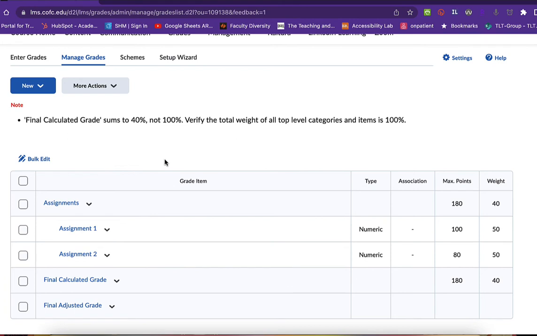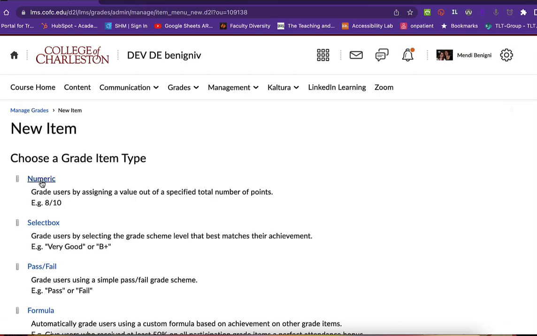All right, now earlier I told you that you did not have to have a category for everything. If your assignment is just a straight out assignment, in this case, your final exam is worth 60% of your grade, I'm going to show you how to do that. And so here we'll again just create an item. We don't need to have a category when there's only one item.